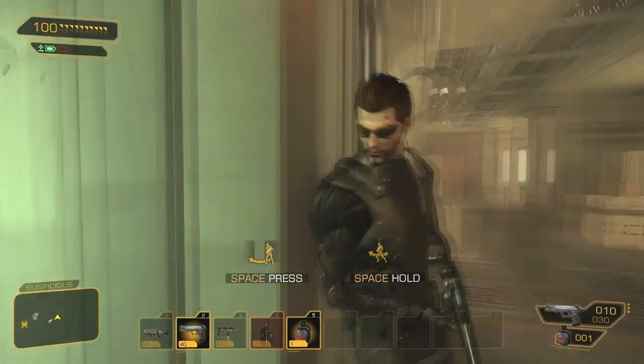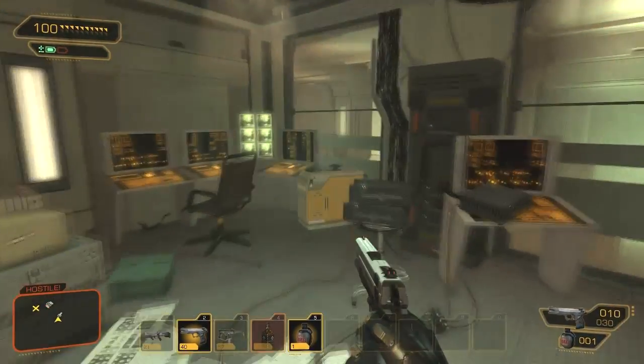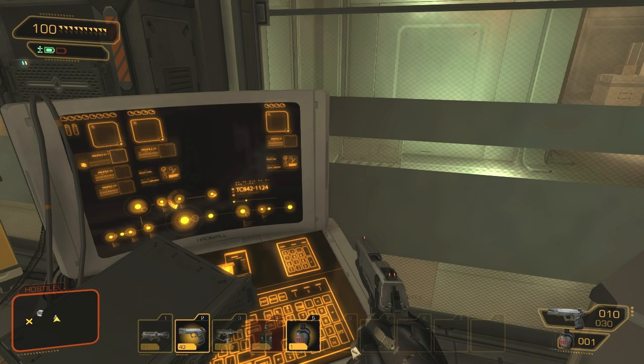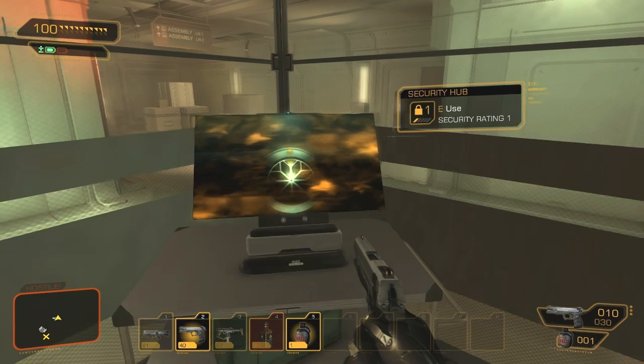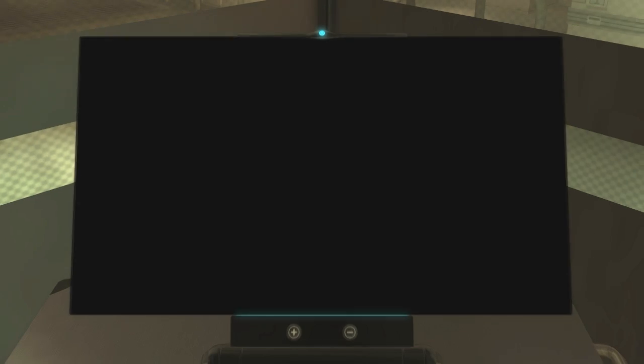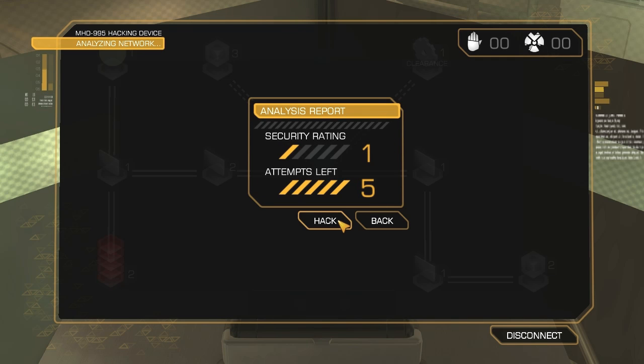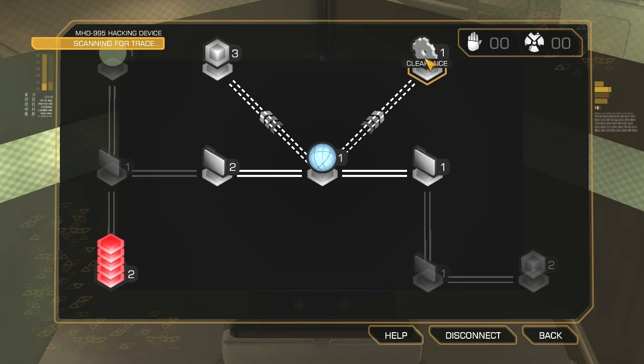Oh, damn it. Okay, we're going to go hack the crap out of that. And it's going to lag. If it does it again, I guess I'll have to hack that. Okay, I get one thing. Clearance. What's this? Okay, not sure what that is. I think that's a note or something to help me out.